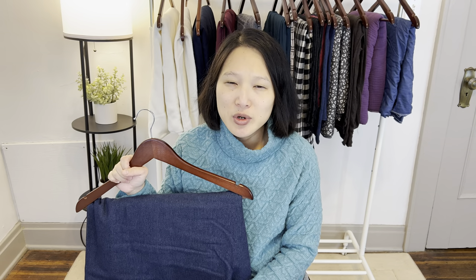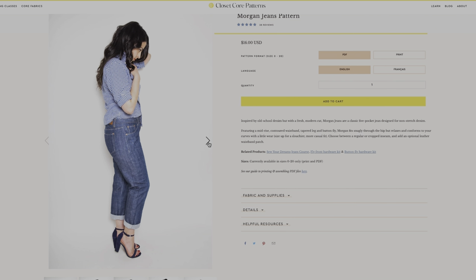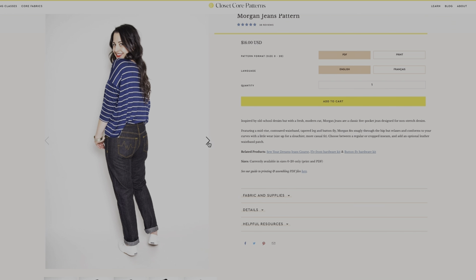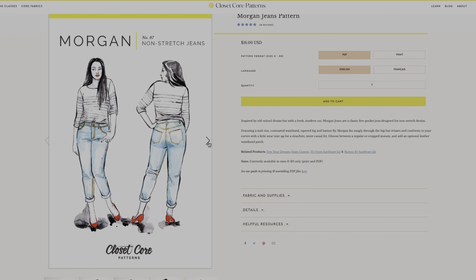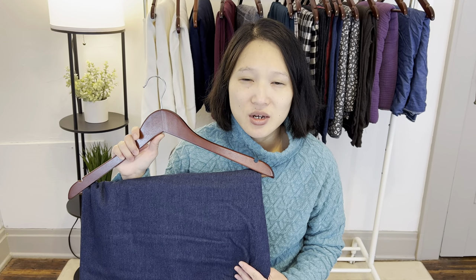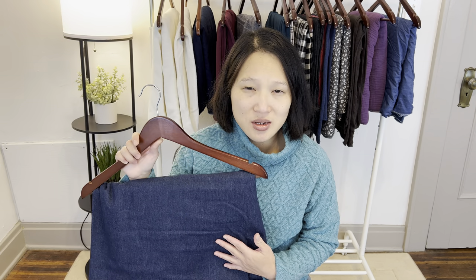This next pair is for a collab I'm doing — I'll be collaborating with another sewist in November and we've agreed to sew up the Closetcore Morgan jeans. I've sewn the Morgan jeans before, back in 2017 or 2018, and from what I remember those pants didn't fit me very well and were super low rise. So I'll definitely need to put in some time and modify the rise. But I do really like the straight leg and I feel like a non-stretch denim jean would fit really well into my wardrobe — something I could wear for work. Right now I don't own any dark wash jeans I'm comfortable wearing, so I think adding this pair would be really useful. The fabric I chose is a Mind the Maker non-stretch denim — a combination of cotton and poly — the same fabric I used for my Simplicity shirt jacket that I absolutely love.